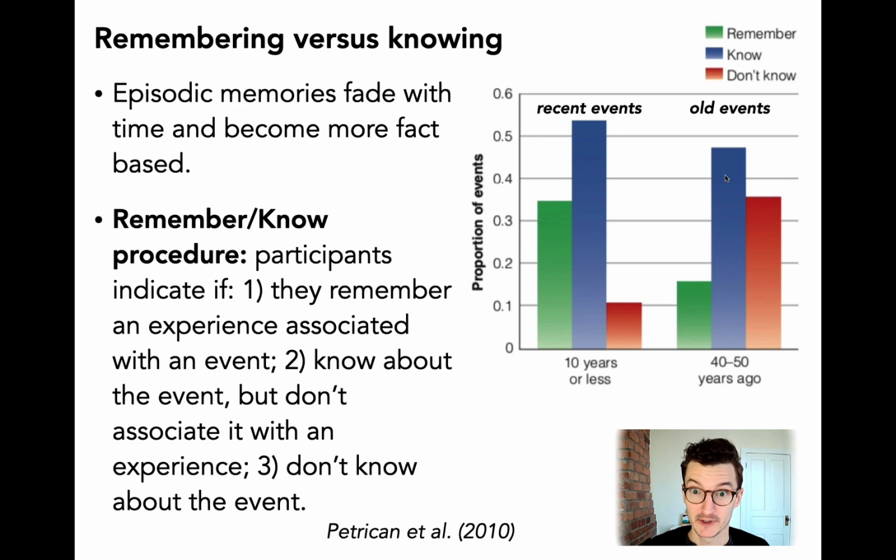Right? And so we've all experienced something this year which is quite traumatic in a number of ways, right? The global pandemic. And that memory, which for you right now is very much based on episodes, right? You probably remember precisely what happened when you found out that classes were canceled or moving online, or when you found out that you had to quarantine and stay inside, and what you did and how this affected your day-to-day life. Those episodes, as you age, will become more fact-based. And so these memories will lose their episodic character.